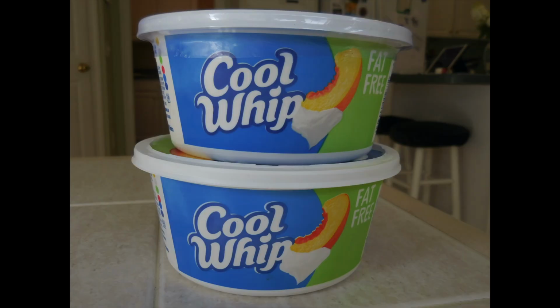The third layer is going to be Cool Whip. There's always Cool Whip in a trifle dish. On hand, I had a fat-free Cool Whip, but you can use any type of Cool Whip you want. You could even make your own.